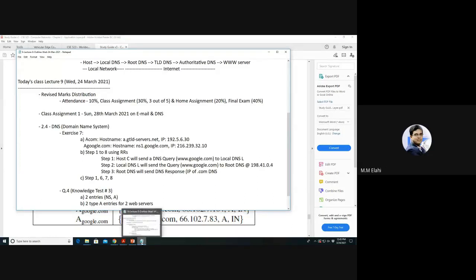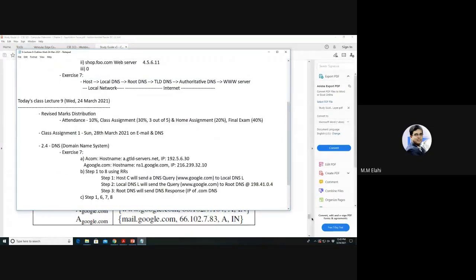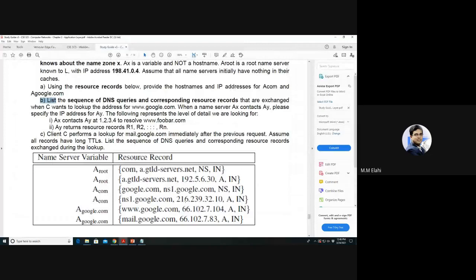What is the .com DNS server's IP? I think it is given. Sir, 216.239.32. Wrong. What is the .com DNS server's IP?